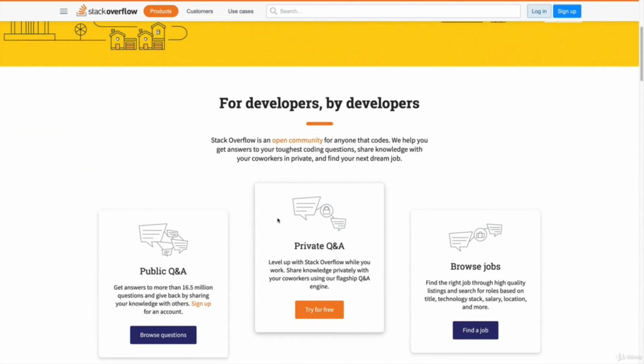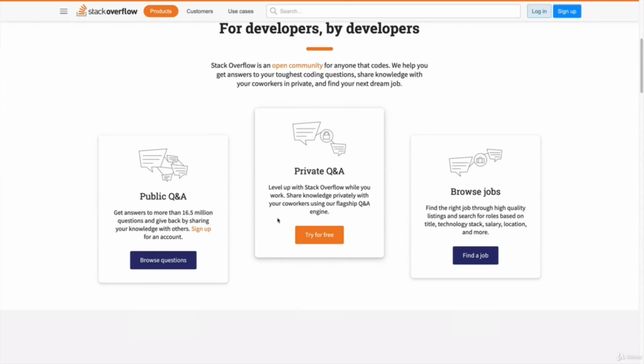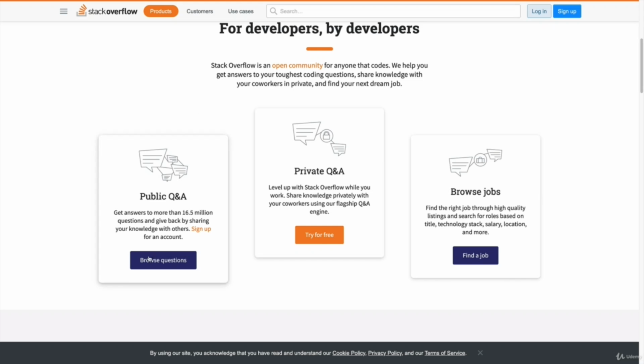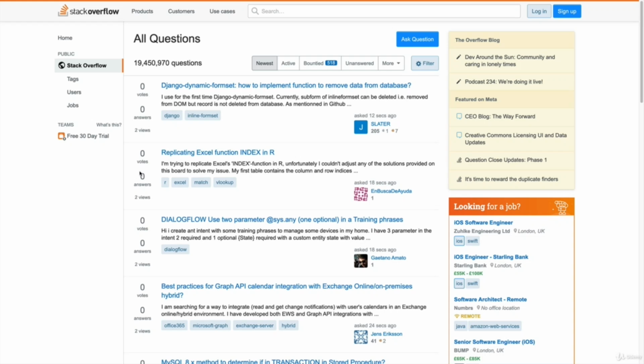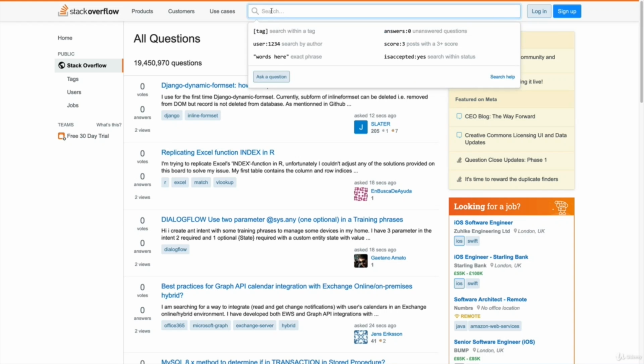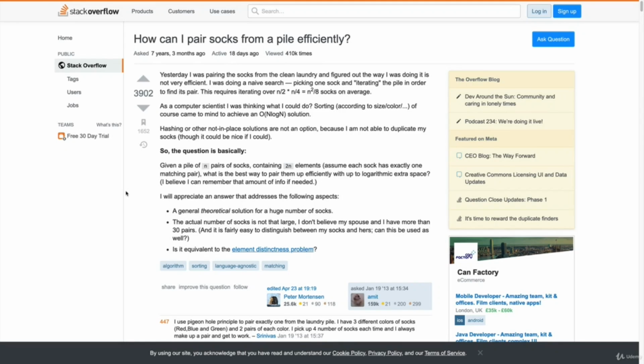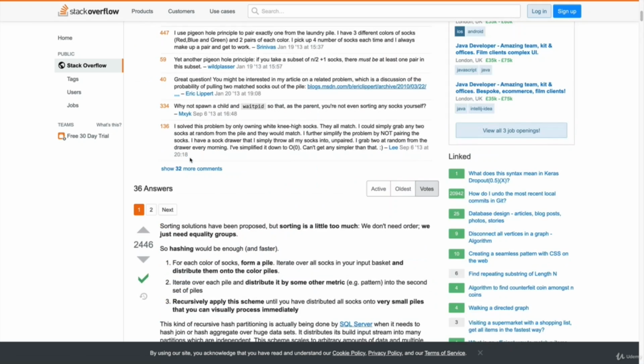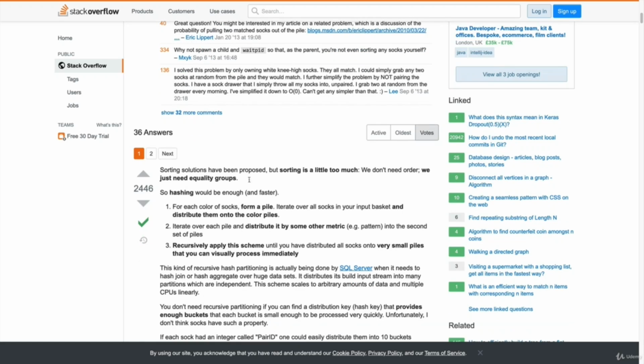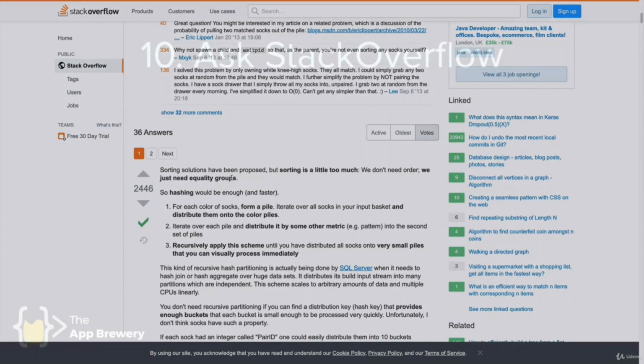Instead, it's really designed as a way of asking other developers when you think that you've come across a bug or an issue that should be unique. Now, if you think that your issue isn't unique and other people should have encountered this, then just search Stack Overflow. If you really think that nobody in the world has had this issue that you're having right now, then that's the moment to ask the Oracle, Stack Overflow.